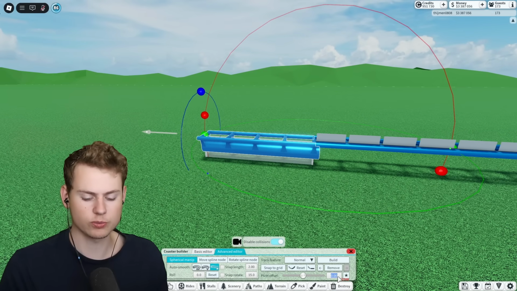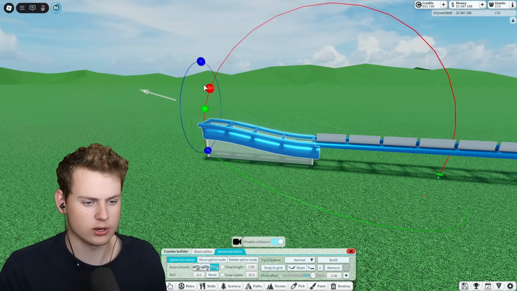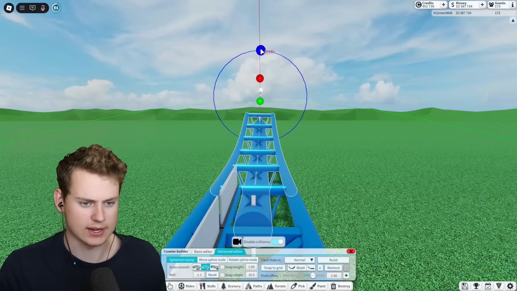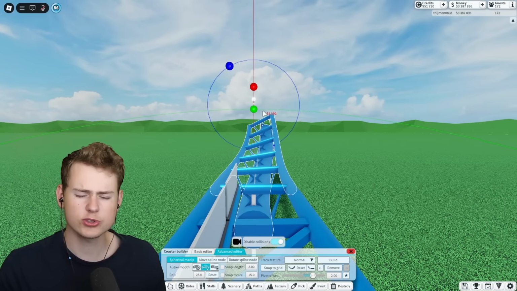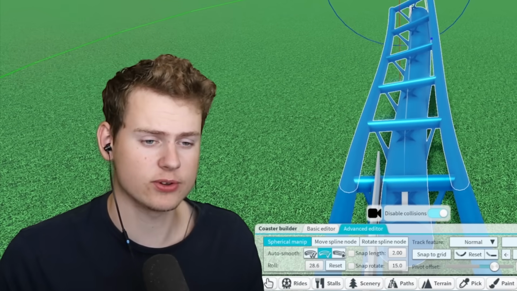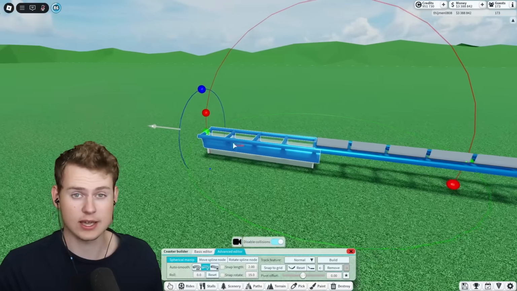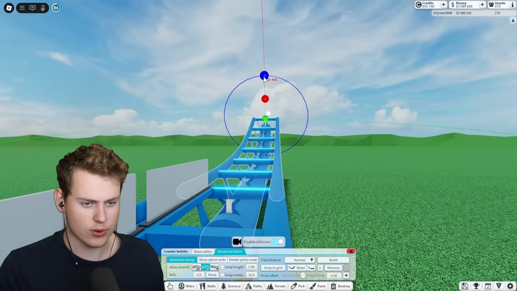In case pivot offset was turned off, make sure to put it back on 2 and put auto smooth back on the yaw and pitch. And now when we're going to create like a turn, you can see it already starts to rotate a little bit. Now I've shown you how pivot offset works. I'm going to quickly show you how you do it without pivot offset in case you want to do that. So let's say I go up and I want to create a turn.